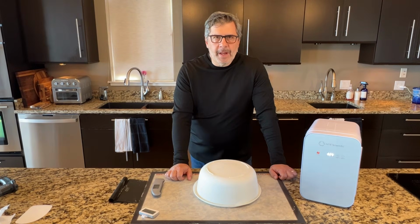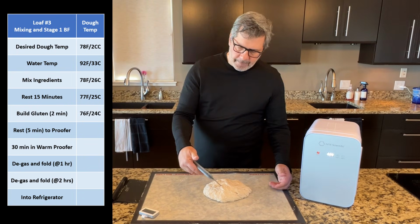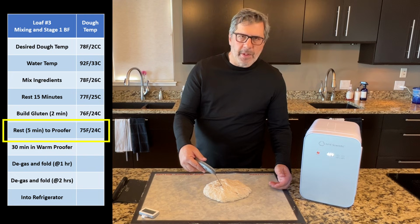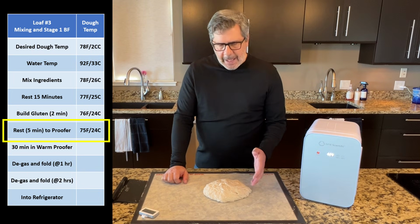So after a final 5-minute rest, the dough is ready to go into the proofer. We're shooting for a 78 degree Fahrenheit temperature, 25.6 degrees Celsius. Let's see where we are. We are at 75 degrees Fahrenheit or 24 degrees Celsius. So I'm 3 degrees under my target temperature. This happens from time to time. So what can I do now?